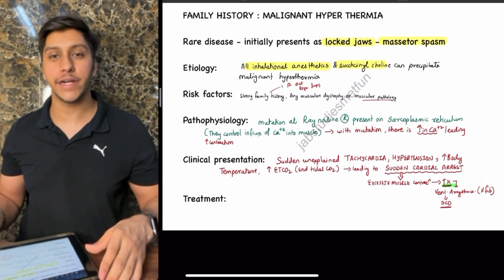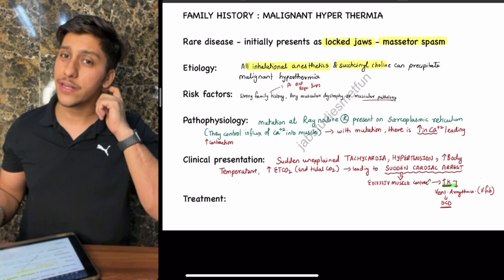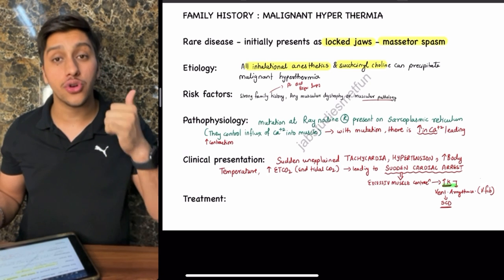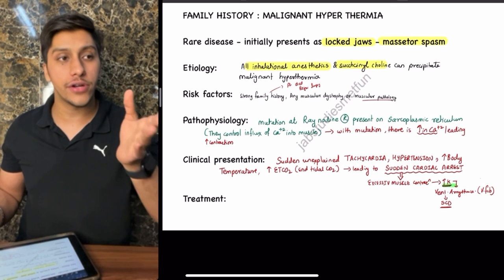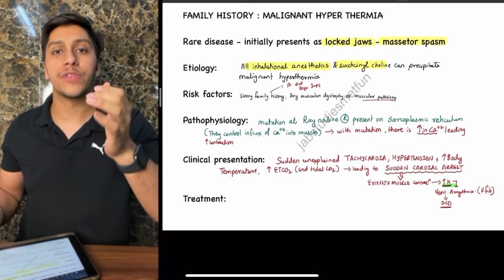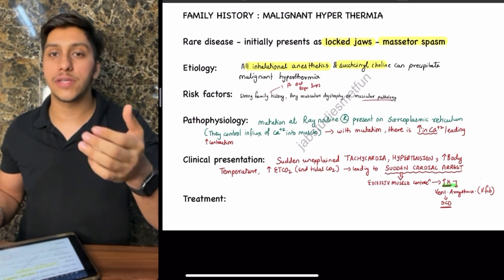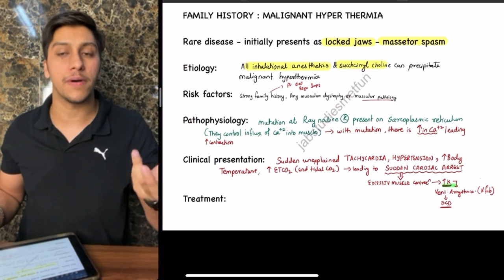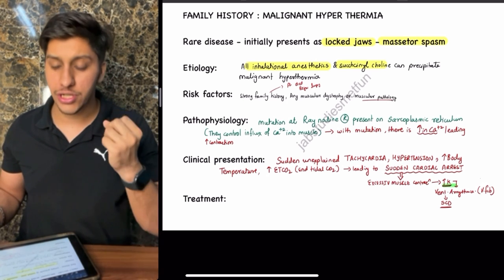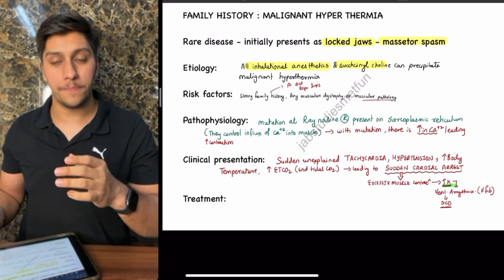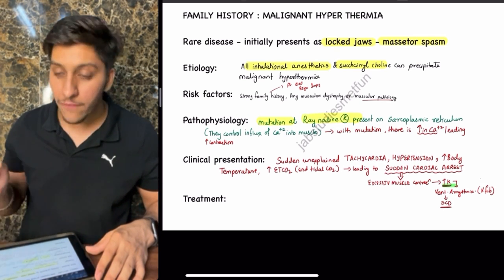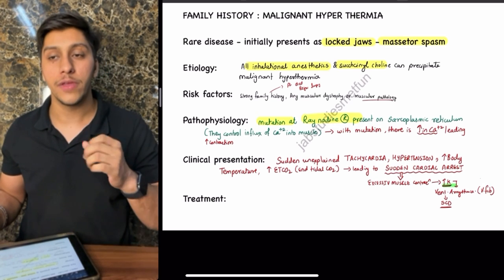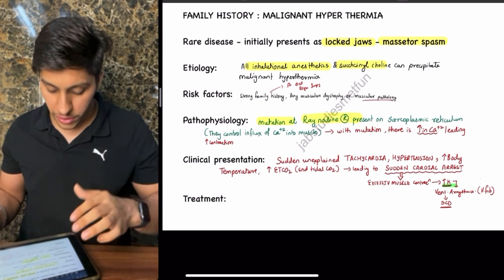precipitate malignant hyperthermia. If they'll ask you what is the risk factors, it will be a strong family history, which means maybe they had an uncle who went into a surgery, and as soon as the patient was given anesthetics, the person had malignant hyperthermia and maybe passed away. Okay. Any muscular dystrophy or any muscular pathology as well. So as I told you, there is a mutation in the ryanodine receptor which is present in the sarcoplasmic reticulum, which controls calcium influx. What are the clinical presentation?